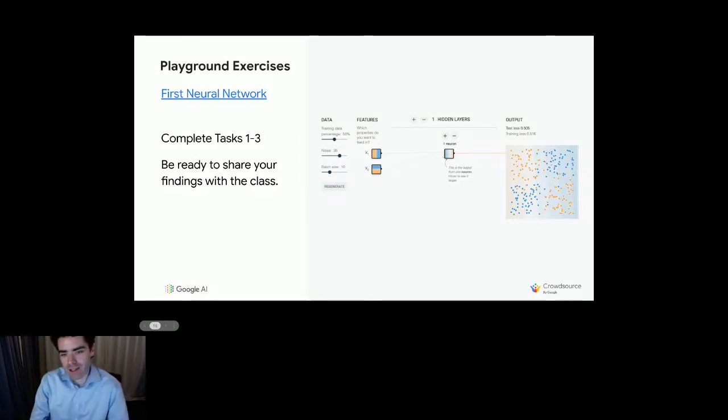Now you can see that it's difficult to get the blue and the orange separate. If you're just playing around with it on your own, you're just howling at the dark. What you quickly find is it's difficult to find a resolution. If you press regenerate on the left-hand side, you'll get a new random data set to play with.